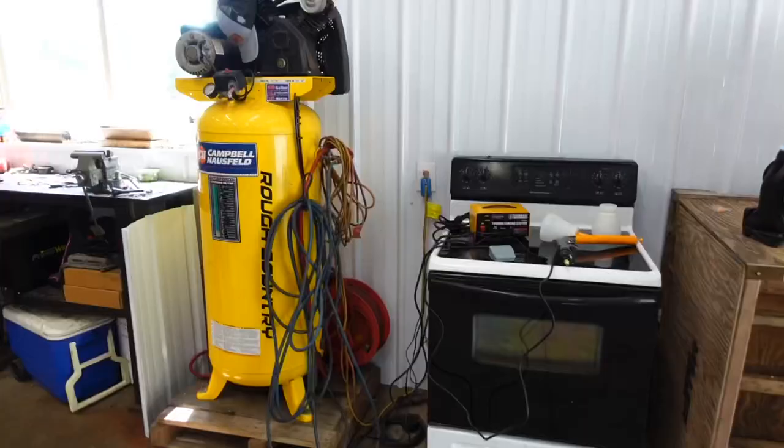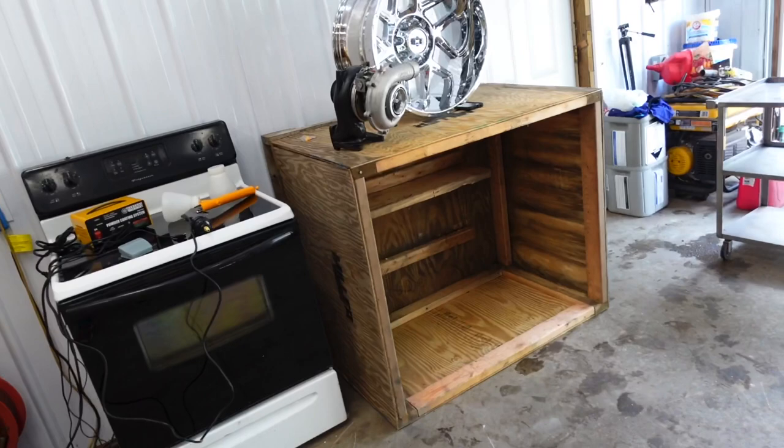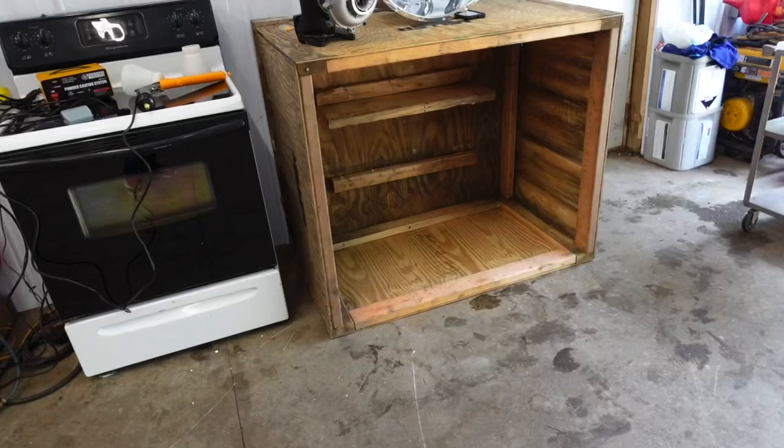If you think about it, we have the air compressor, the powder coating system, and the stove, and it looks a little janky. But this is actually a crate that Miller Engines built me for the Cummins motor when it came in here for shipping, and now I'm using it for a powder coating little booth so we can keep everything together. I thought that's pretty fitting, and it makes it a really good table.